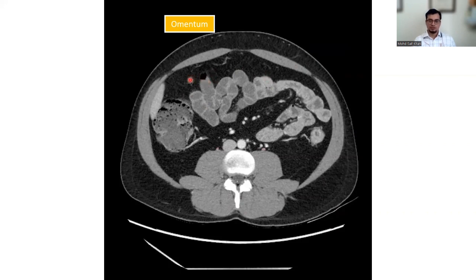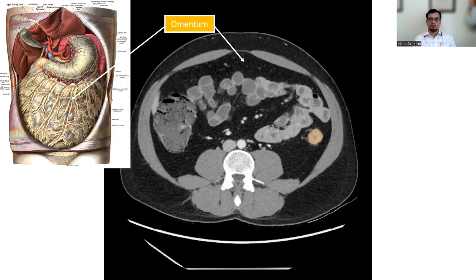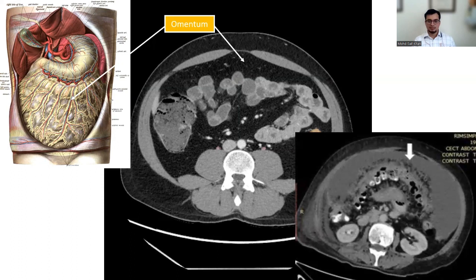Omentum is actually fat. So this is the greater omentum, which is the largest peritoneal fold, consisting of a double sheet folded upon itself and thus made up of 4 layers. You'll be able to see omental caking, which is a pathological or radiological sign observed on CT scan and can easily be identified as diffuse haziness and a mass-like effect. That is the omental caking. And outside this omental caking, you can appreciate the fluid.